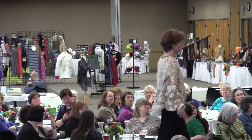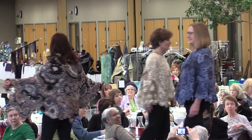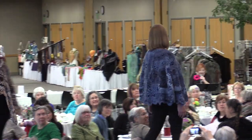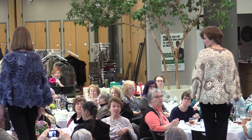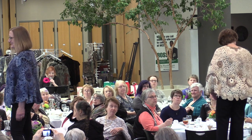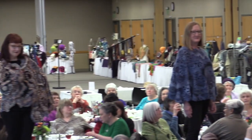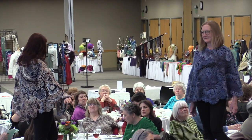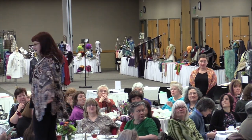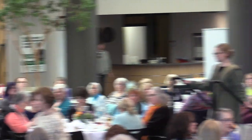The motifs of the cream cape that Paula is wearing and the blue sweater were crocheted together, while the motifs of the white sweater were assembled in a different design structure. The cape features 2 glass buttons, melded and sandblasted by Terry. The sweaters are not available today, but the cape is one size and is available for $275.